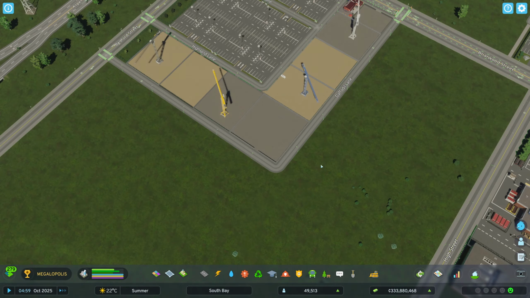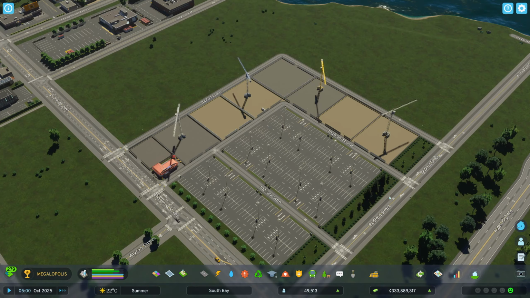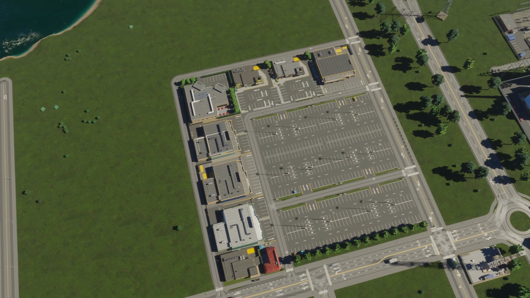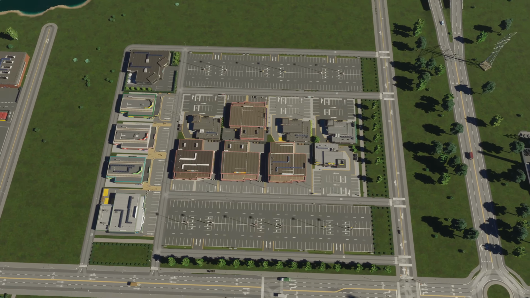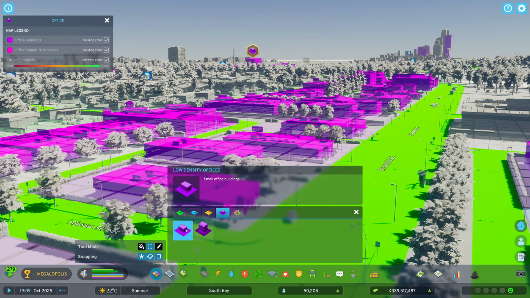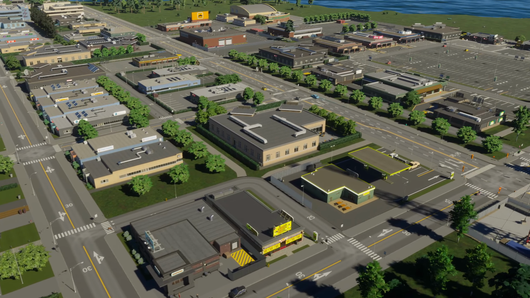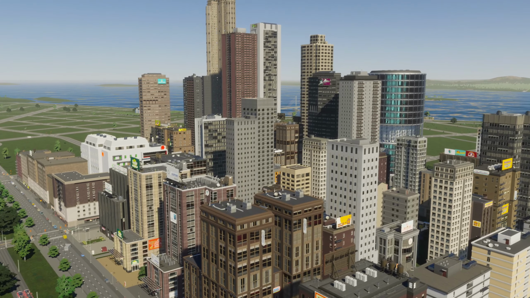And I'm gonna fill the corner area with a low density office to act like the main building. And voila! We've got ourselves a nice commercial center, and they can come in all shapes and sizes, it's all up to you. The next type of zone I want to talk about is the low-density office buildings, because they fit really well with the low-density commercial as the high commercial and high office do, so we'll talk about them later.